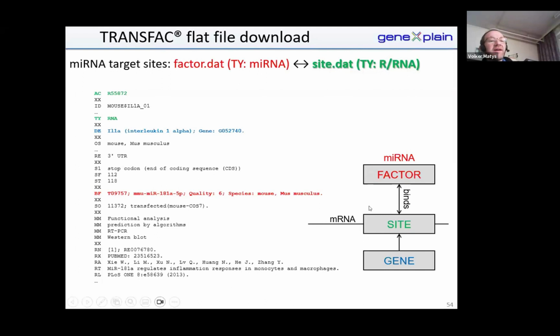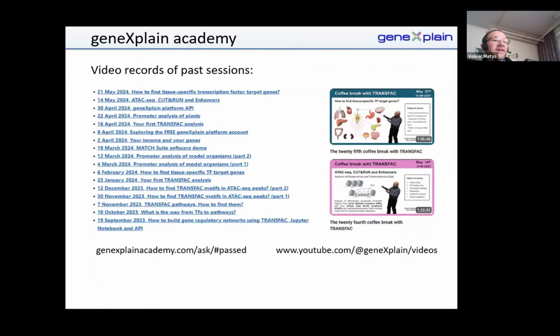And here the site is usually on the mRNA and not on the DNA. So the site entries you can also filter between RNA sites and DNA sites.